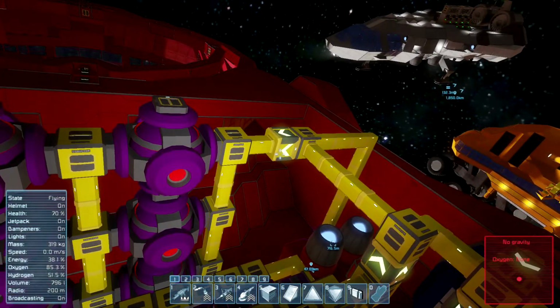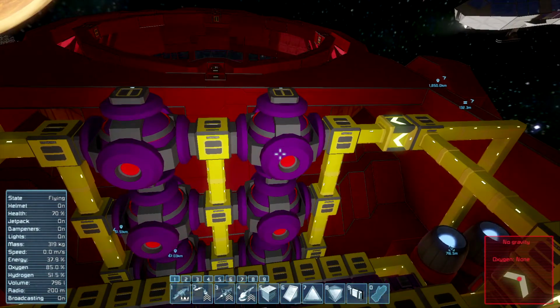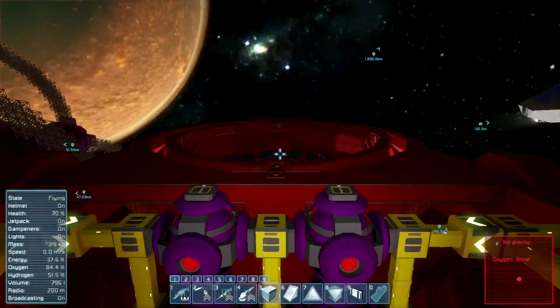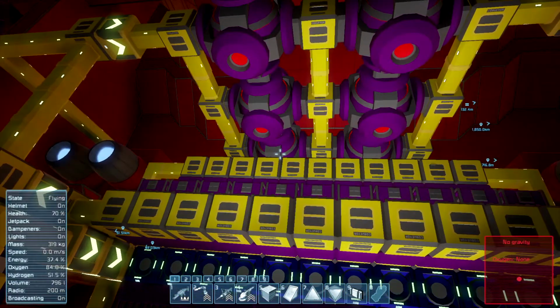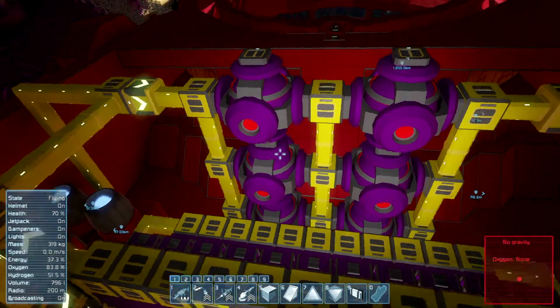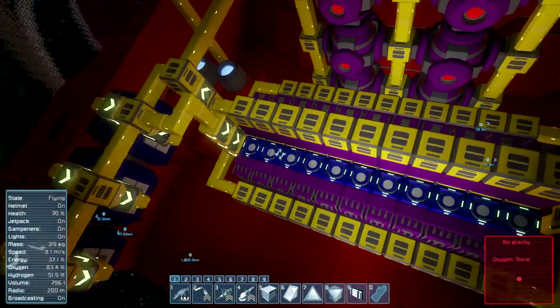We've got conveyor sorters here, and their job is to make sure that the only thing that ever gets into this system is uranium ingots. Once the ingots are in here, if we find after the fact that they weren't distributed equally and one has run out and another has extra, we can pull the extra through there just from the control panel in the front of the ship, because they're all interconnected now. Just simple stuff that I've learned, and more quality of life stuff, things that we could possibly live without, but why? We're supposed to be learning as we go.